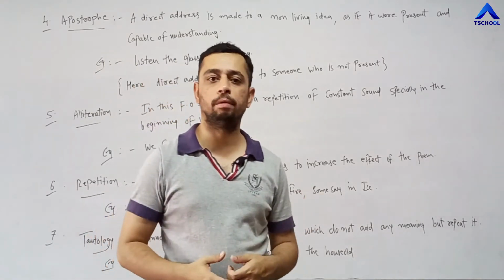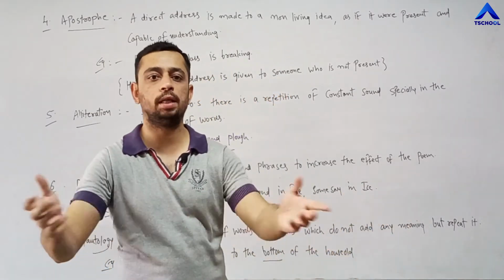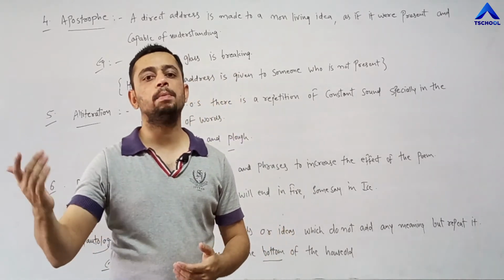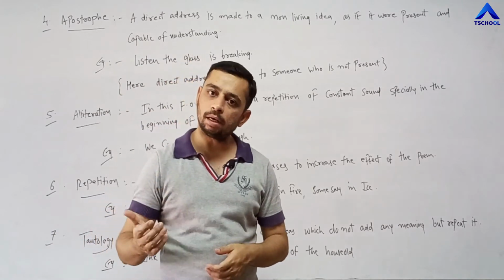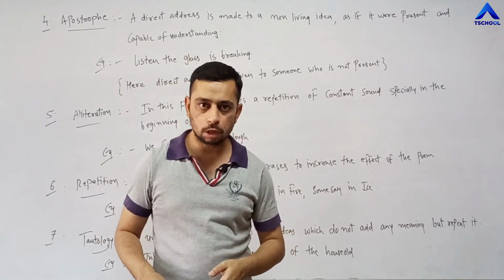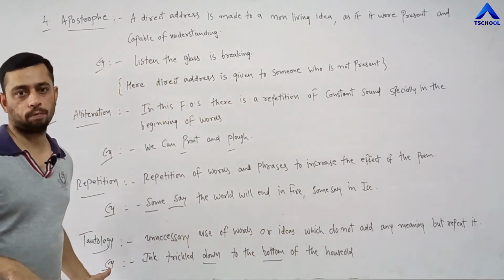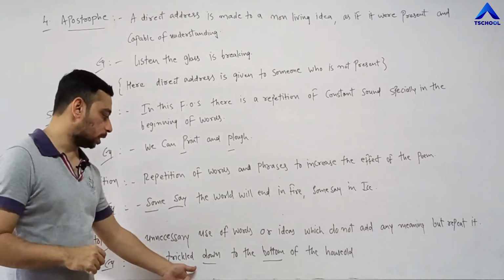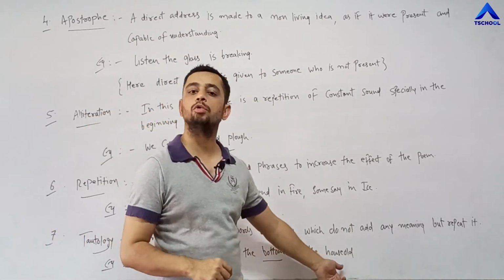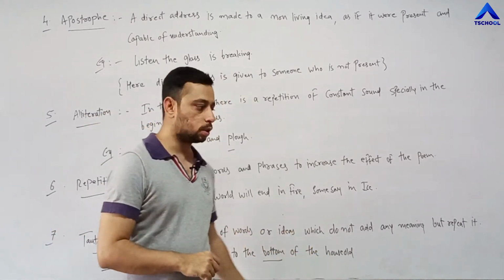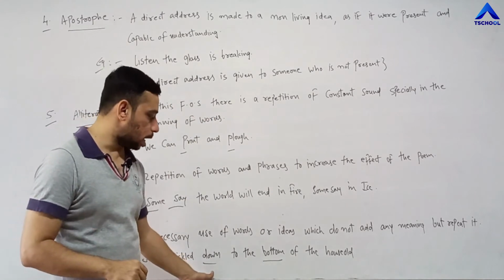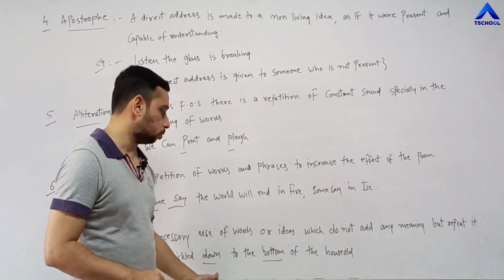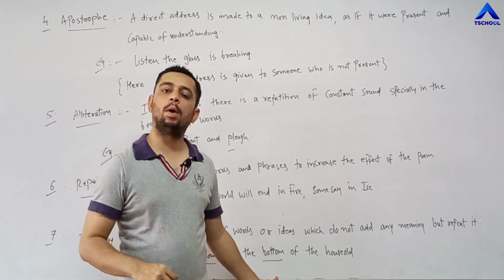So when we read the poem, we understand, okay, this and this is one and the same meaning in one line. But still, certain kinds of words are being repeated by the poet. And when you find such kind of words, the figure of speech is called tautology. Look at the example so you will understand. Ink trickled down to the bottom of the household. Ink is one kind of character that goes down to the bottom of his household. Down, bottom. One is the same meaning.